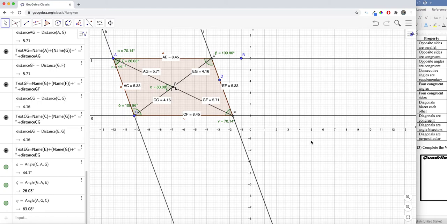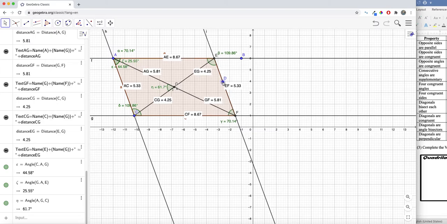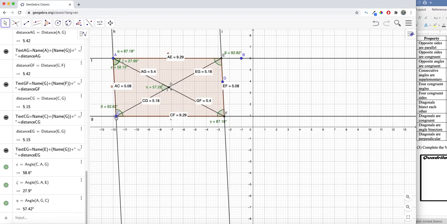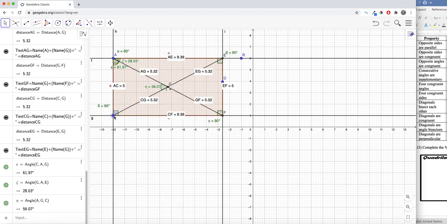Okay, now if we transform this, the nice thing is I think I'll be able to just move this and turn it into a rectangle. So maybe this one, no. Let's see, here we go. So for it to be a rectangle, those have to be right angles, okay? So we got that. Now we're going to go through all the properties, and it's going to hold everything true. And so we'll check them.